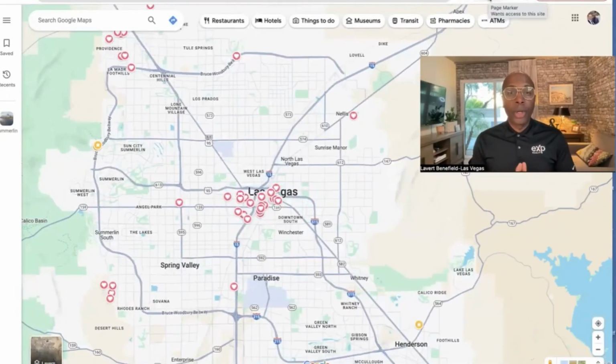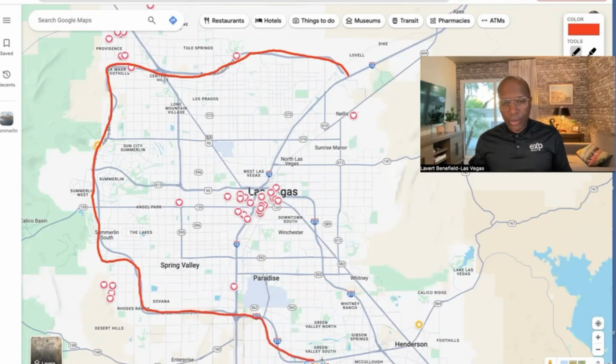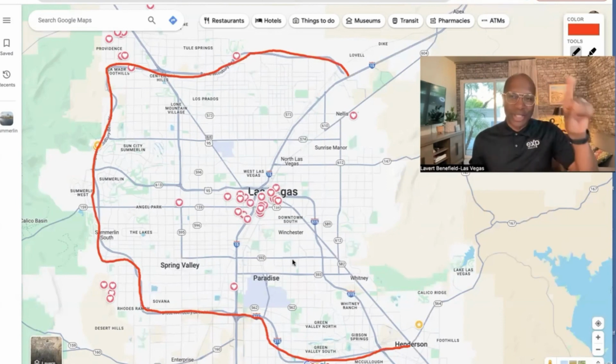Okay, guys, so here we are on the Google Maps and we are in the Valley of Las Vegas. The first thing I want to point out to you, like I always do, is a couple of the highways. We have this here, which is our 215 that most people say sort of circles the valley. It doesn't necessarily circle all of it. It's sort of like a C because it stops right about here. It doesn't go onto our east side. So I call it a C that's had a hard night in Las Vegas. So it's a C that goes around most of the valley of Las Vegas, and that's our 215.